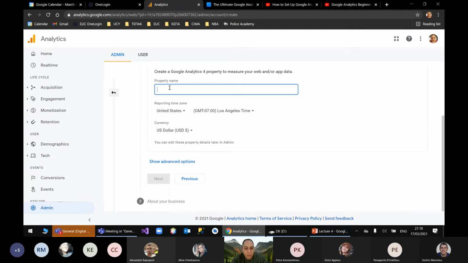Once again, that will be my acquisition campaign. So you can pick up a tracking code and put it behind some pages, and that's for that campaign.